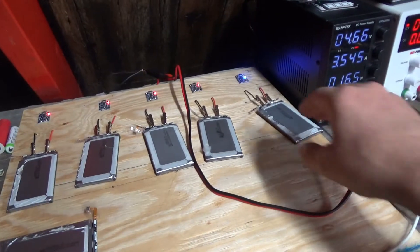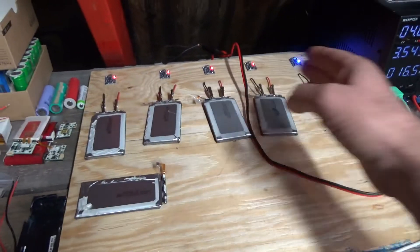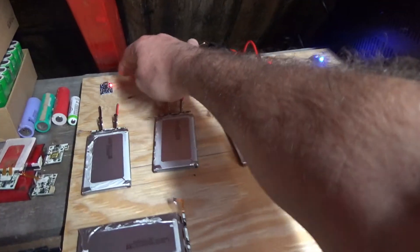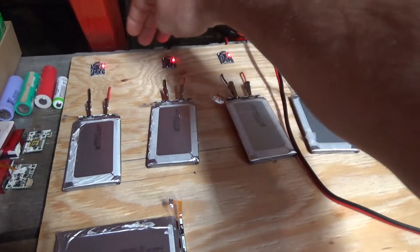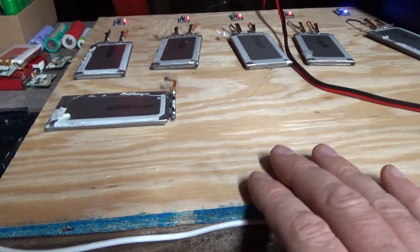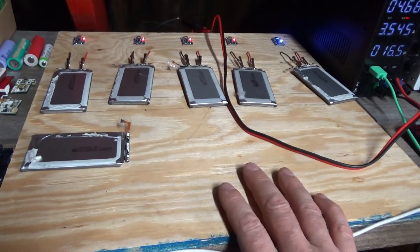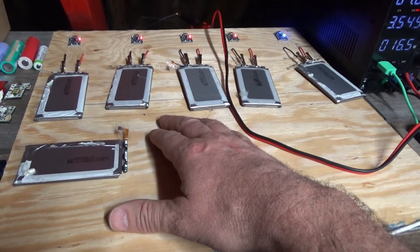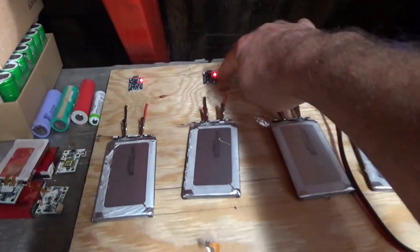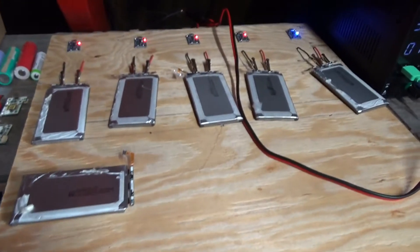I set this up off-camera because it was really awkward to work — I hid all the wires behind. I want to put some banana jacks or some kind of terminals on here but I don't have anything thick enough to go through this wood yet. I want to add another five circuits — maybe I'll do that on video. When I put these on I realized the batteries hang down to where I was going to put the next row of charge circuits, so that's a problem. I might have to extend this a little bit, but I'll get to that another time.